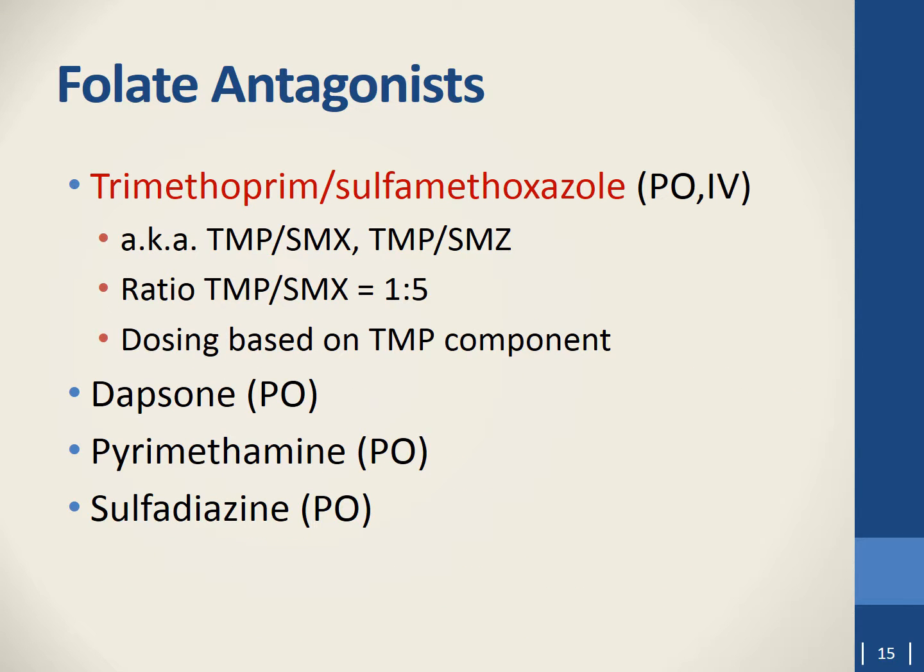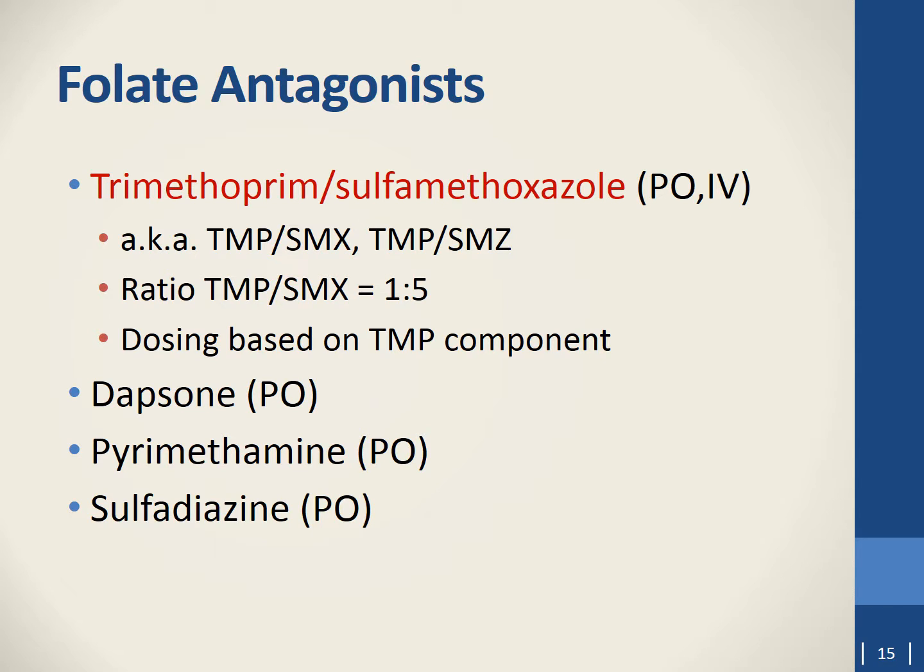Shifting now to the folate antagonists, or what we more commonly refer to as the sulfa drugs. The one that we'll talk about primarily is trimethoprim-sulfamethoxazole, brand name Bactrim. Dapsone, pyrimethamine, and sulfadiazine are typically used under more specialty situations to treat infections, so I'm not going to focus our discussion on those. We'll focus on TMP-sulfa. You can see that it's sometimes abbreviated as TMP-SMX, TMP-SMZ, so essentially the same thing.